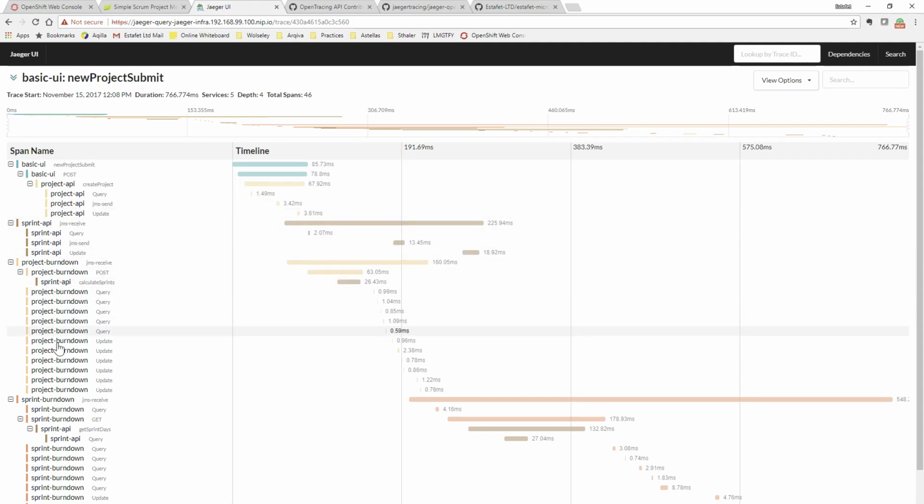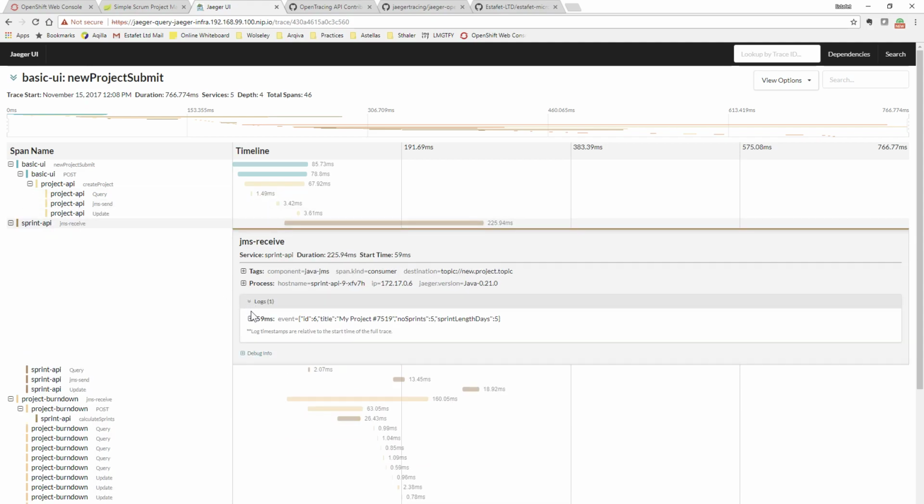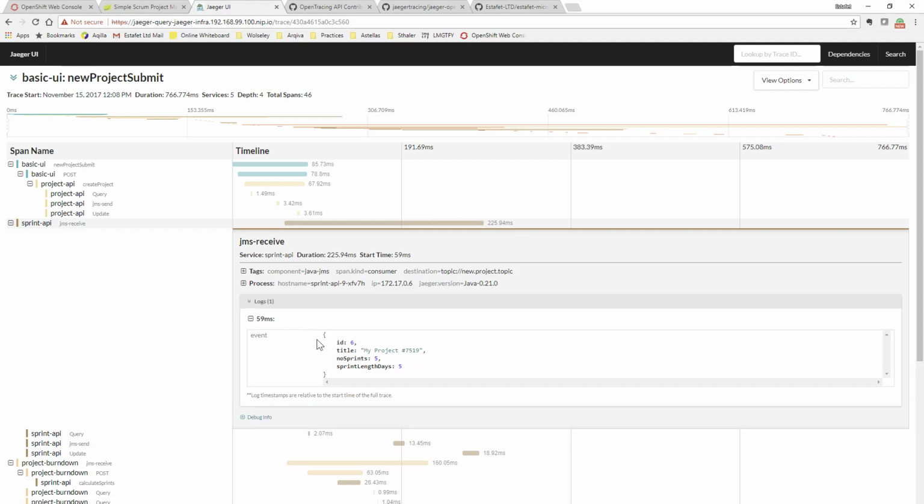But then you go down here further on, and you can see here that I've sent out this JMS message, and you can see some information about what happens to it. So here I've received that JMS message that corresponds to that topic, and you can see that I've got some contextual information in the logs about what that message was.